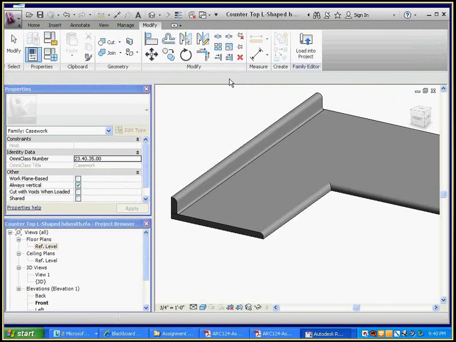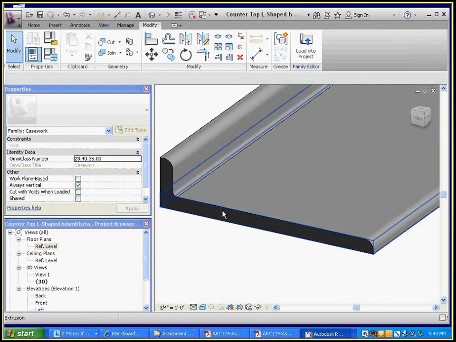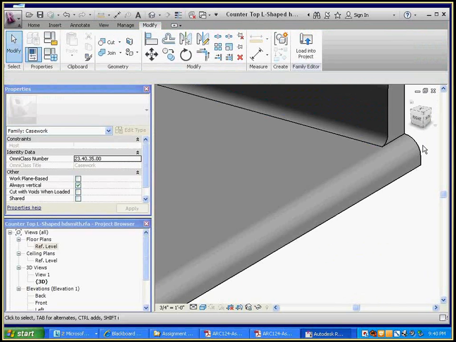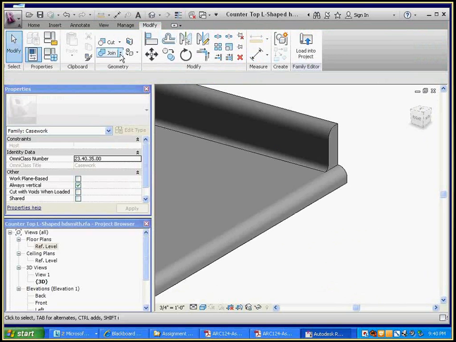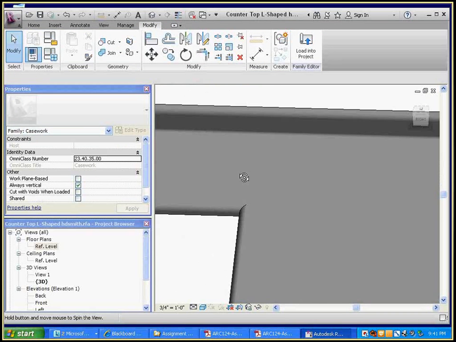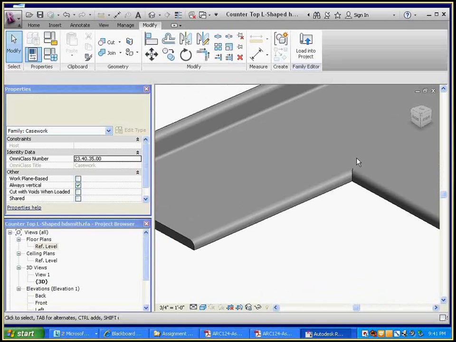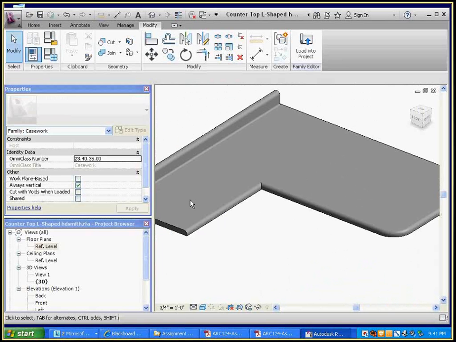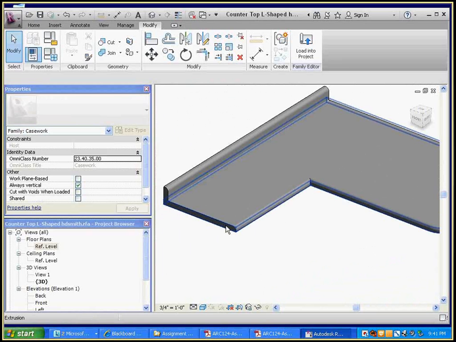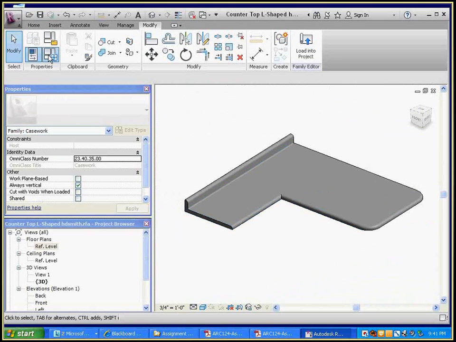So now I can admire, here's the sweep and there's the countertop, and let's spin it around and see if this end makes sense. And it does. So then I'm going to do a join geometry between the sweep and the rest of the countertop. So then I've got this nice smooth curve that happens at the back of the countertop. Now that looks more like a Corian countertop than granite, but anyway, that's my shape. And now let's try flexing the length against the wall and just make sure everything works.